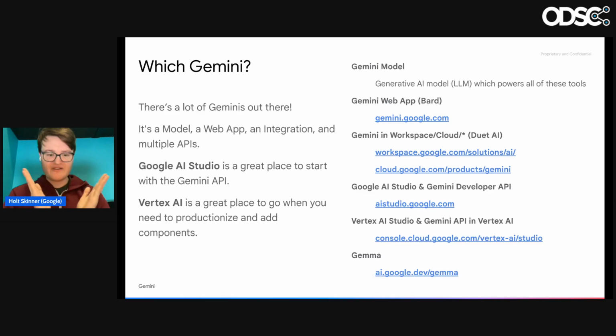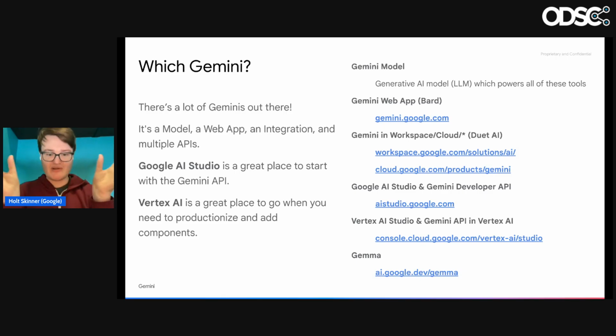So just to clarify some of these different APIs here, we have Google AI. Let's see here. I see a question here: I do not know much about Vertex AI. My first impression is it's kind of the equivalent of AWS SageMaker. Same idea, yes. And I can give you some more resources on Vertex AI specifically as well. So AI Studio and the Gemini Developer API is just an API for Gemini, and then Vertex AI is a full-powered AI platform designed for production use, enterprise grade, all that good stuff.